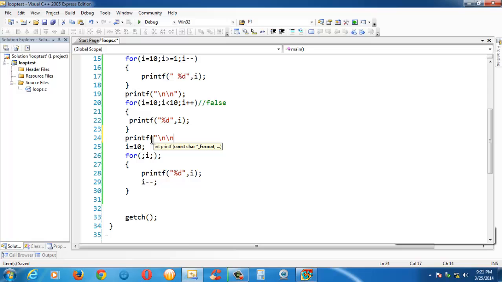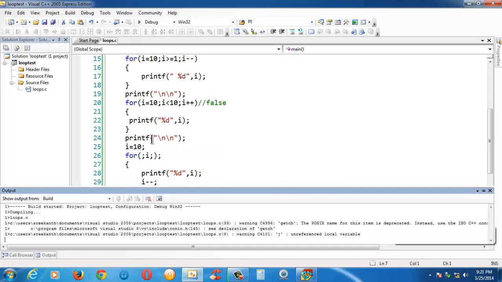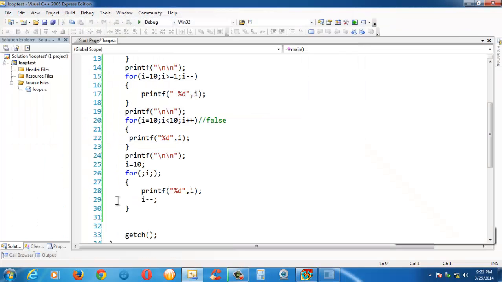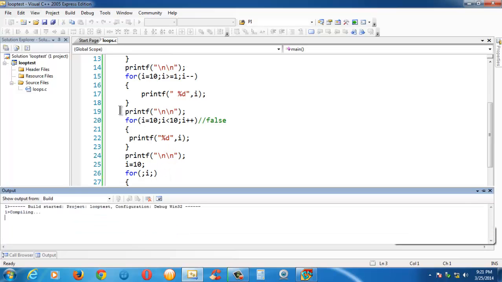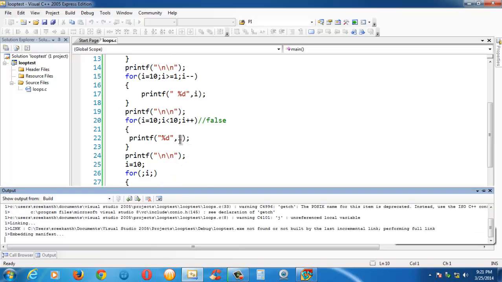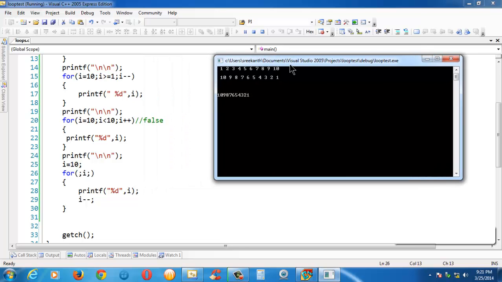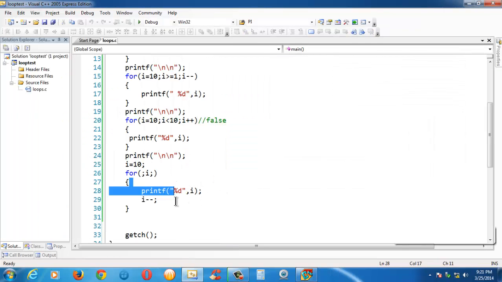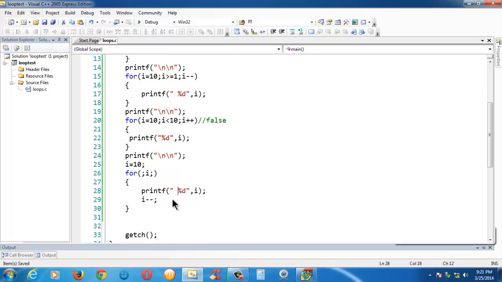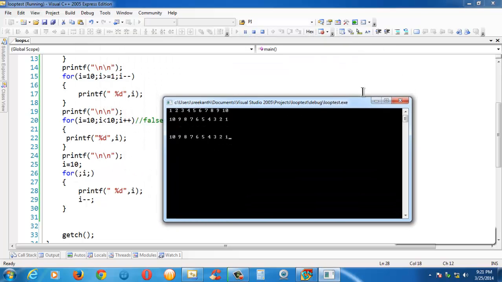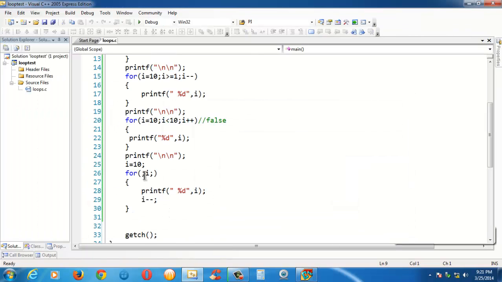Now if we save and run the program, I made a silly mistake of keeping a semicolon at the end of the for loop here. Let me save and run the program again. If you see here, we have got the same output as the previous one. Let us make some room so that the numbers print with clarity. It is up to the programmer; the choice is left to him.